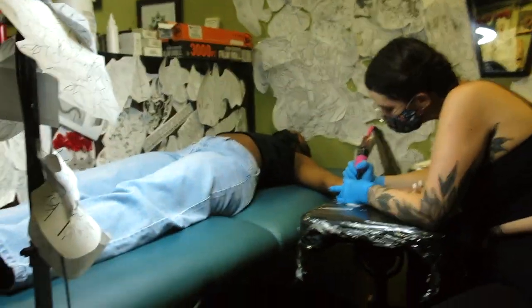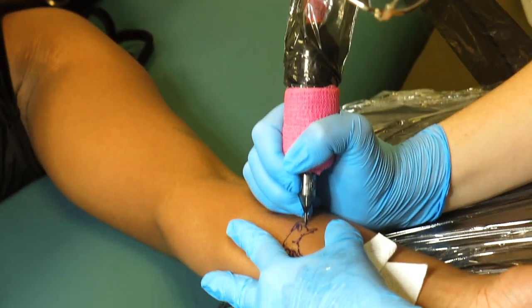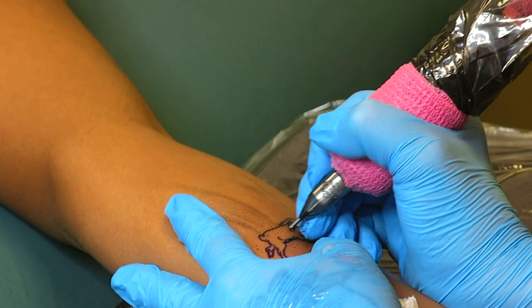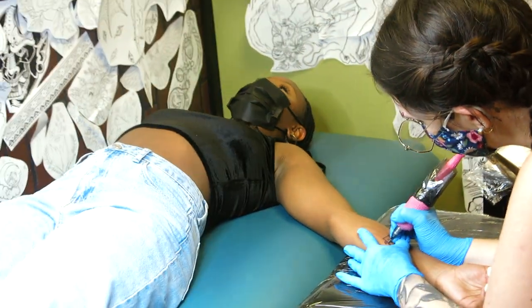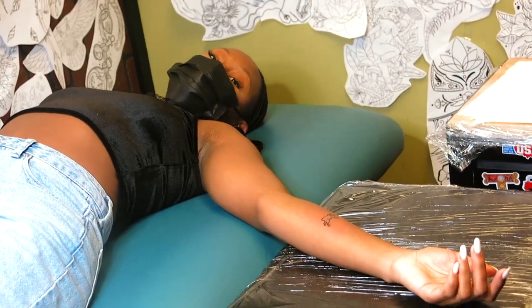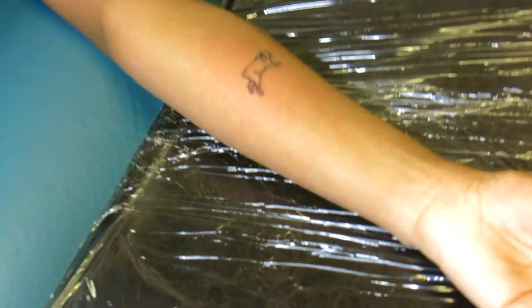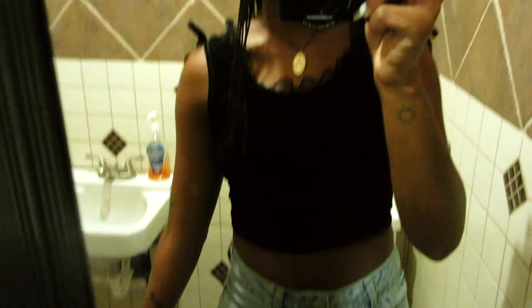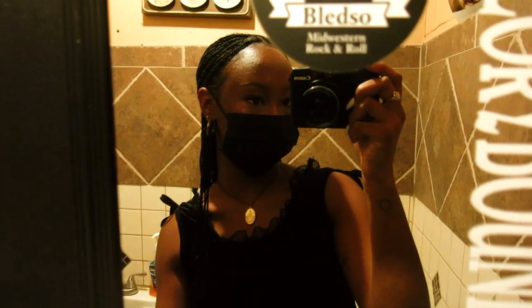Three, two, one. Okay guys, it's a bit dim but she just got done and I love it. I'm not as picky with my tattoos or placement anymore. I opted for this one opposite my other tattoo, and she also touched up my little flower for free — I literally love her. Her name is Evan Phillips, she's amazing. She's cleaning up the station now to do my sister's tattoo and I'm very excited to see the outcome.